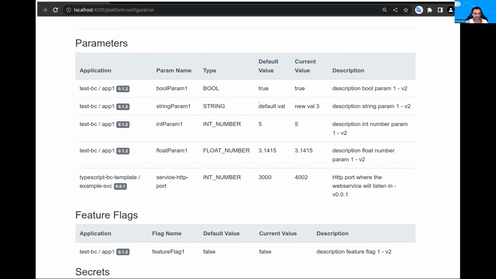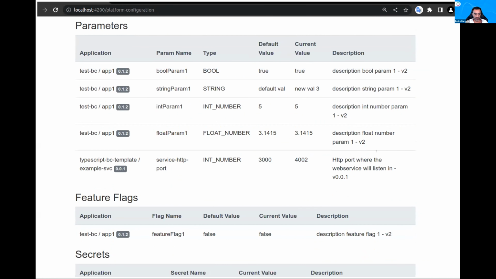Later on, we will have a list so that we can choose between multiple options. Today, we don't have that yet. Each parameter will have, as provided by the schema that the application codes and defines, a default value, and then we have the current value. That's the one that is managed through the system. There's also a description so that we can have a nice UI that shows what the operator is changing.